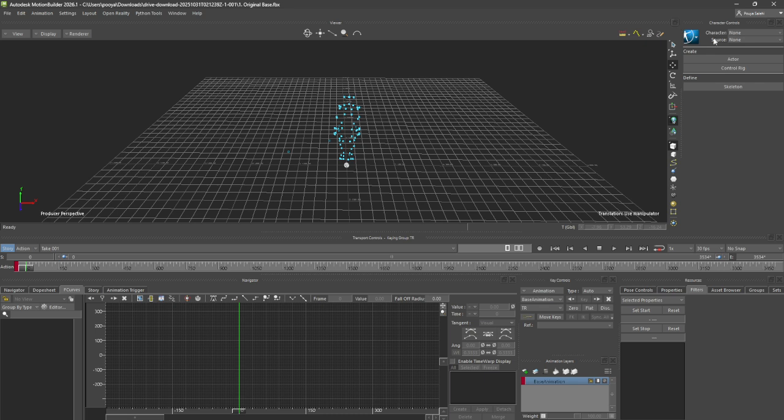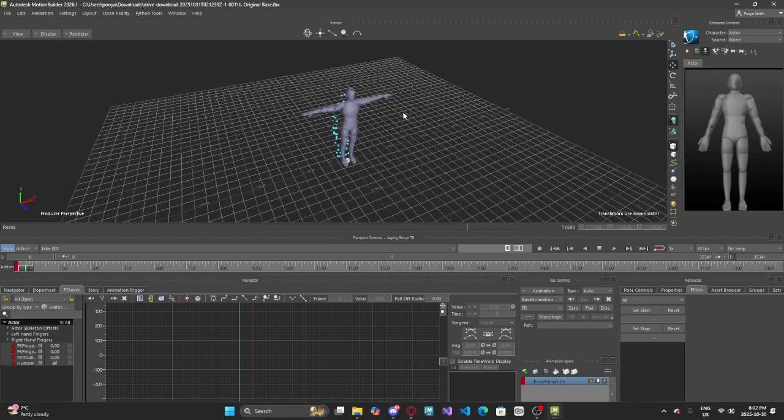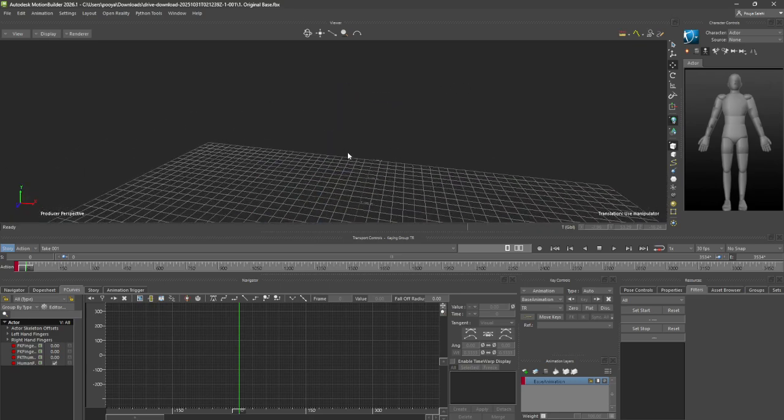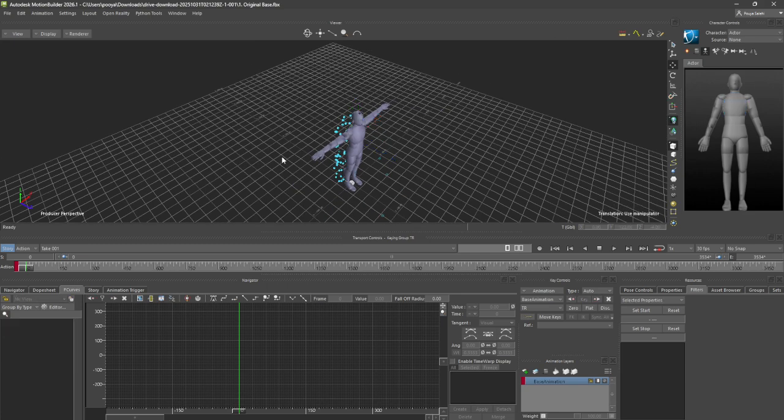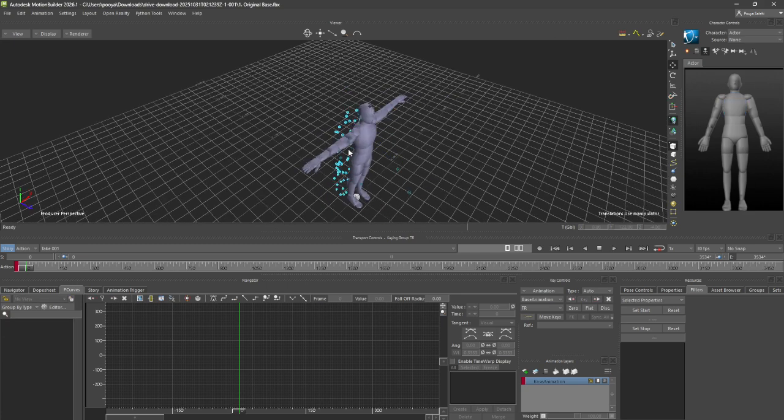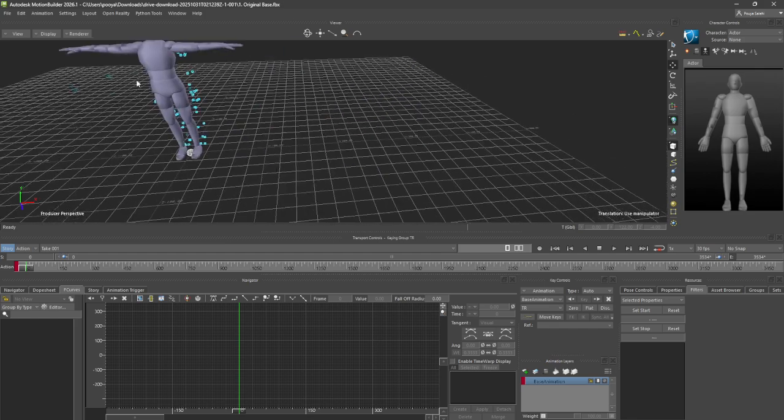From this right panel, if you have this thing, you can just create an actor in here. If you don't have it, you can also select it from here, create actor, and we have this little humanoid guy. Motion capture, boom. The next step, as you probably guessed, is aligning the character with the markers as much as we can. It doesn't have to be perfect.